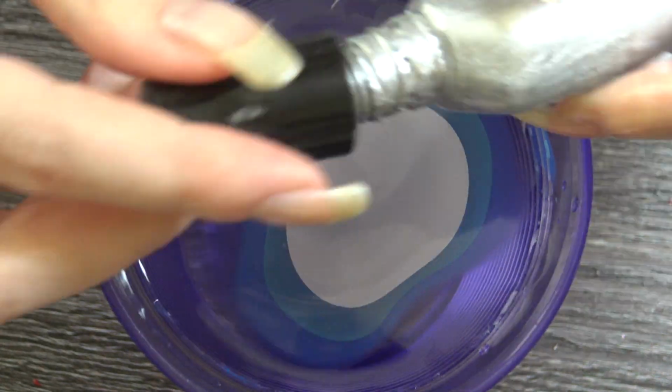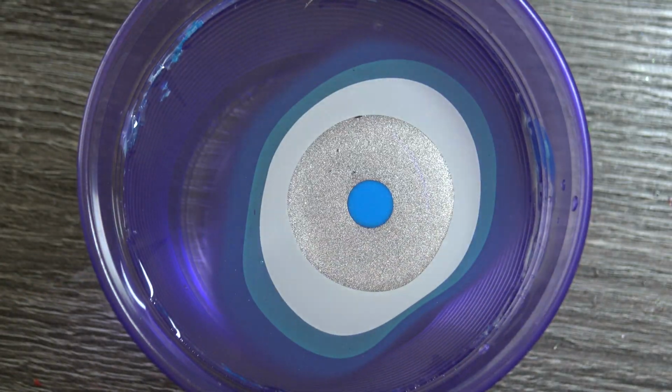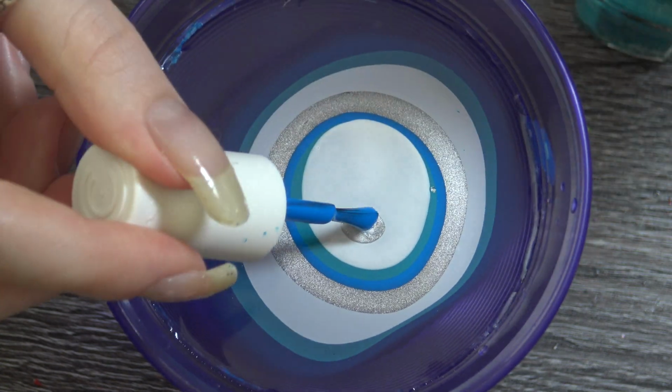The one thing I find really cool about water marbling is you can use as many polishes or as little polish as you want. So you can use 2 polishes, you can use up to 5, 6 polishes. It all depends on what design you want to do.